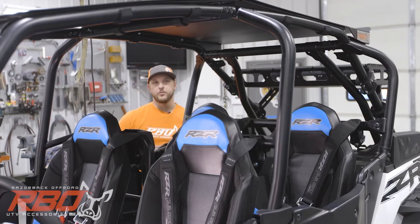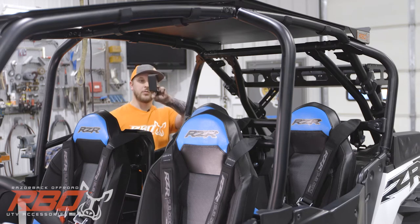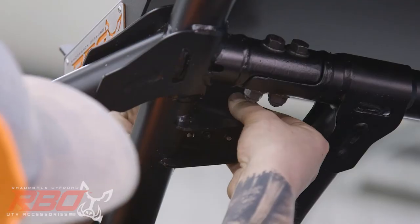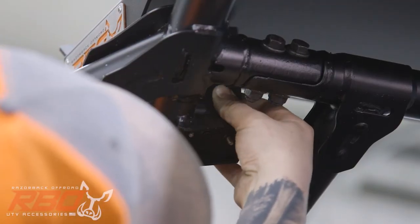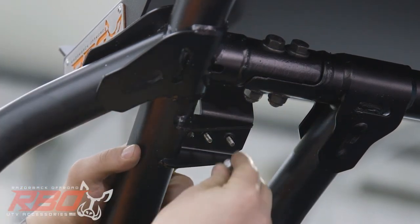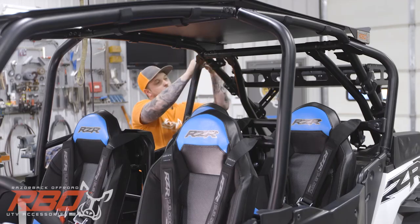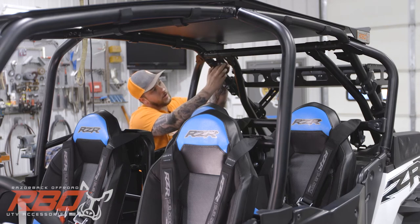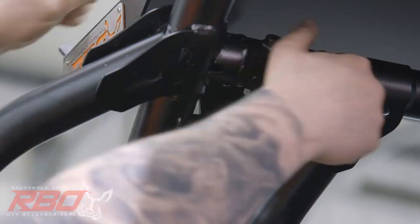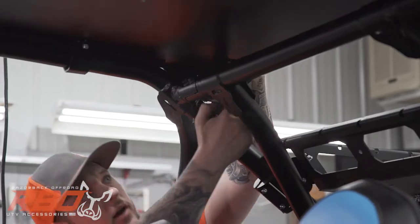Now that we've got all of our roof clamps installed, we're gonna move on to the rear of the roof. We're gonna take our bracket right here and the 1024 bolts with nylocks. Nylocks go through the mounting points on the cage right here. And our 1/4 inch bolts will go in the top to connect the roof to the mounting bracket.